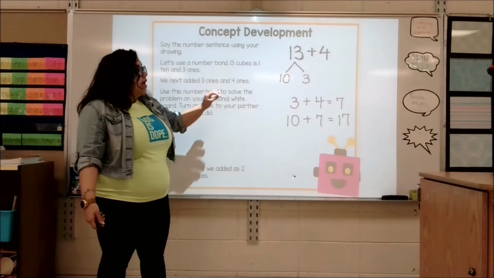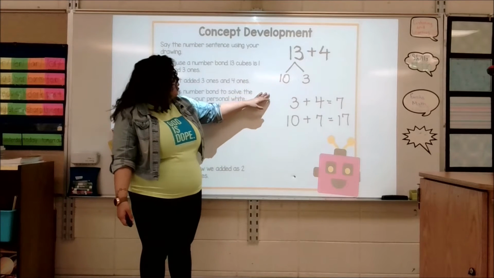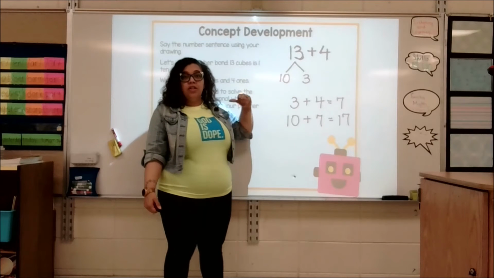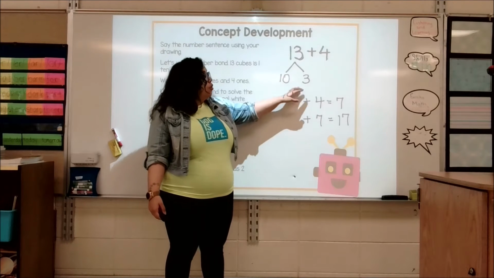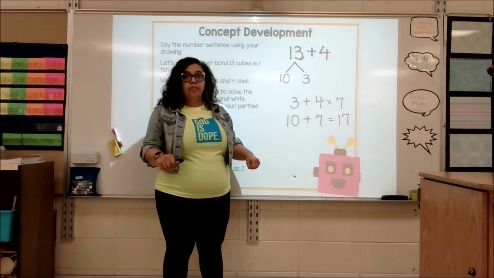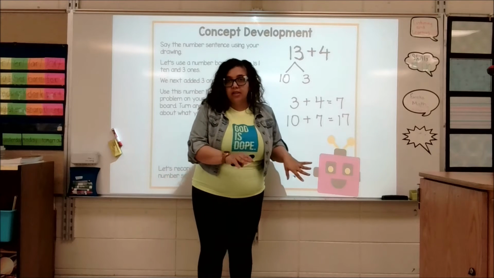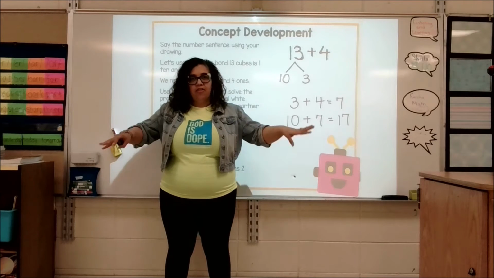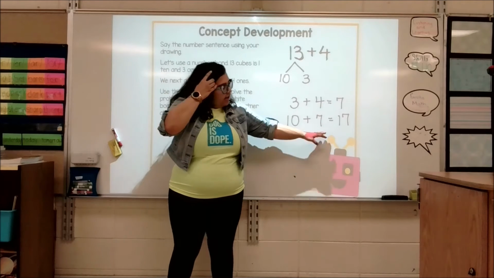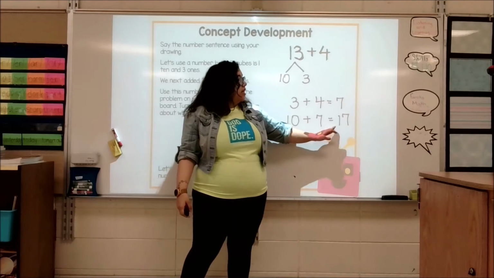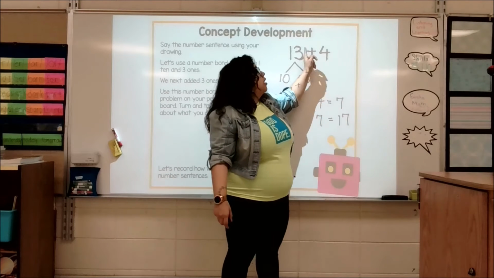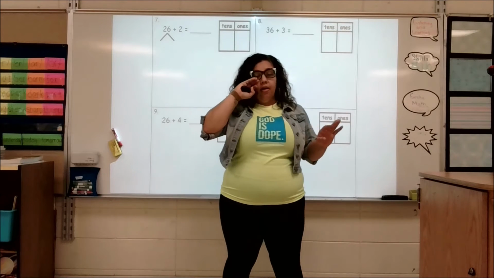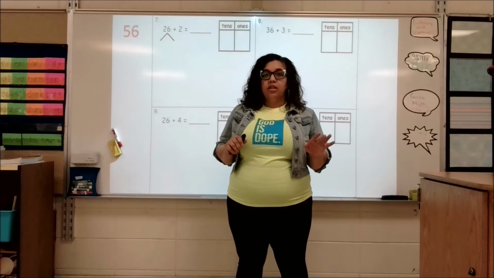Okay? You see how by changing that shape, we can see that it's a different part, but there are still individual ones being put together. And then using that same logic, using the number bond approach, this number bond matches what we just did with this picture. So we're going to break 13 into 10 and 3. Put 3 and 4 together, put the ones together, put the tens together, in this case it's 1 ten, and then bring all the pieces together to find our whole. So 10 plus 7 is equal to 17, which means 13 plus 4 is also equal to 17. Okay, now, whoa, that was a lot, but it's going to make more sense once we practice a few.